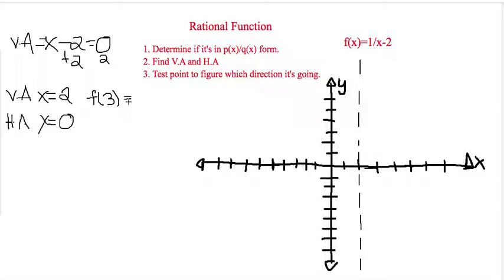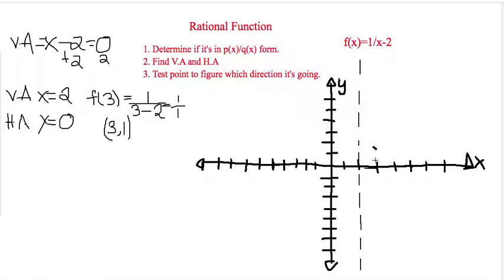So f of 3 equals 1 over 3 minus 2, right? So that's 1 over 1, because 3 minus 2 is 1. So it's just 1. In coordinate form, I like coordinate form because I need to know how to plot it, it would be (3, 1). So I'm going to plot that point. Here's 3, here's 1, so that point should go like this.